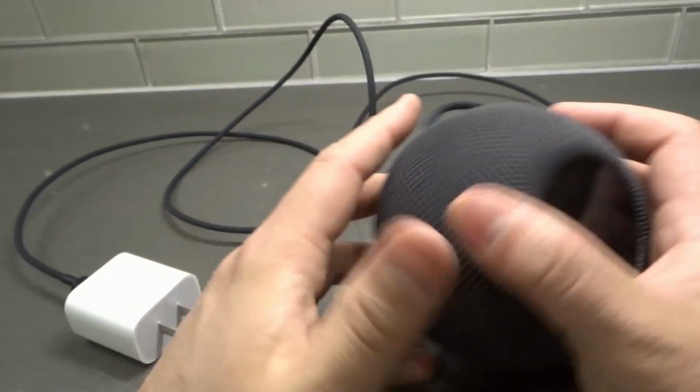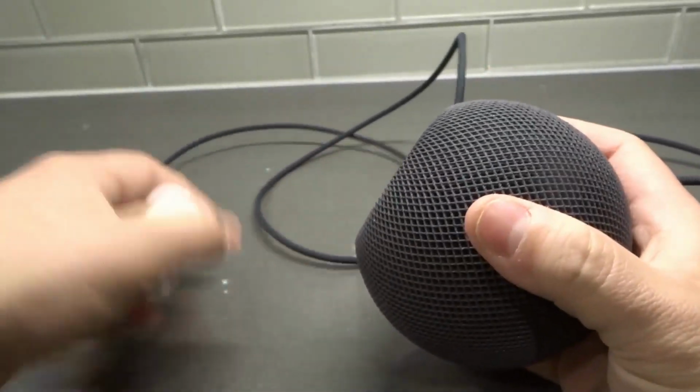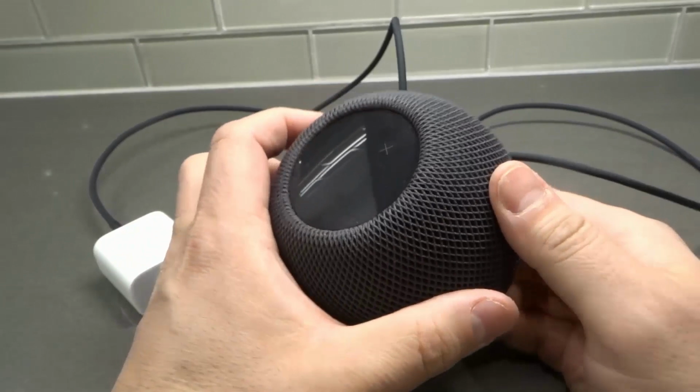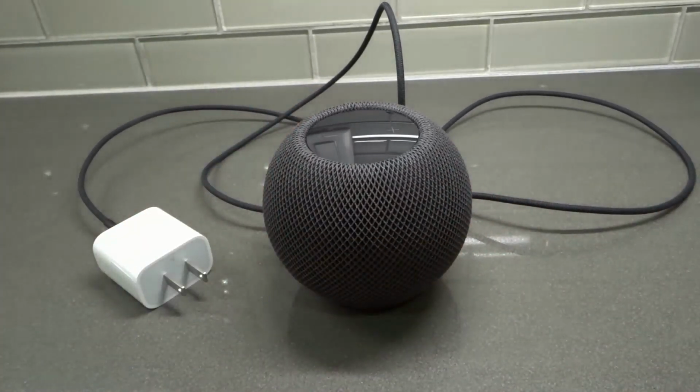A lot of people seem to believe there is a battery in here, that it charges, it's portable, you can bring it anywhere. You can bring it anywhere that there's an electrical outlet. There's no battery, there's no charger, there's no on or off switch. You plug it in and it gets turned on. It's literally as simple as that.